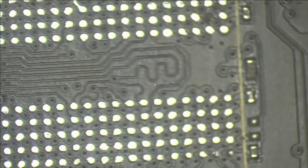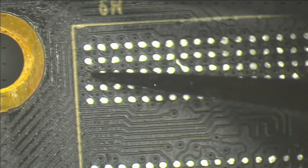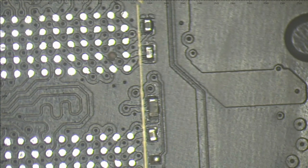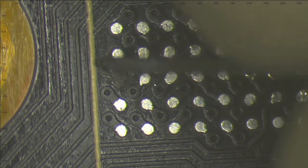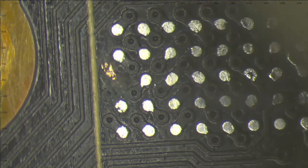Now this is the situation, and these ripped pads, we need them. You can see this pad is connecting through a via right here, and this pad also is connected to a via right here. So we need those two. Let's start to scrape up this area. This is enough. Let's go to the next one. So this is something to work with.